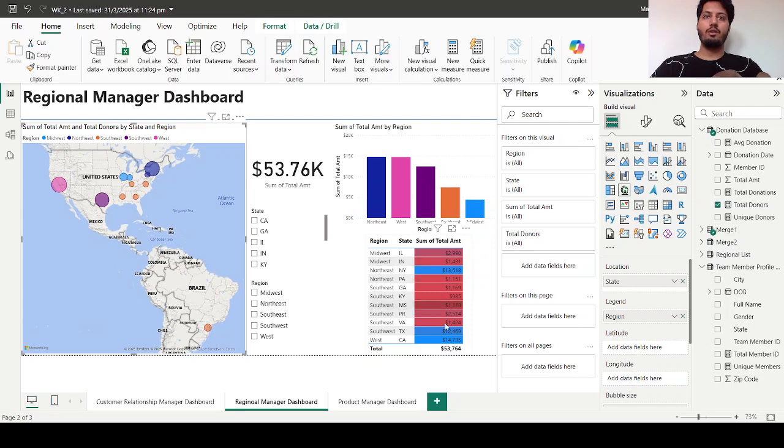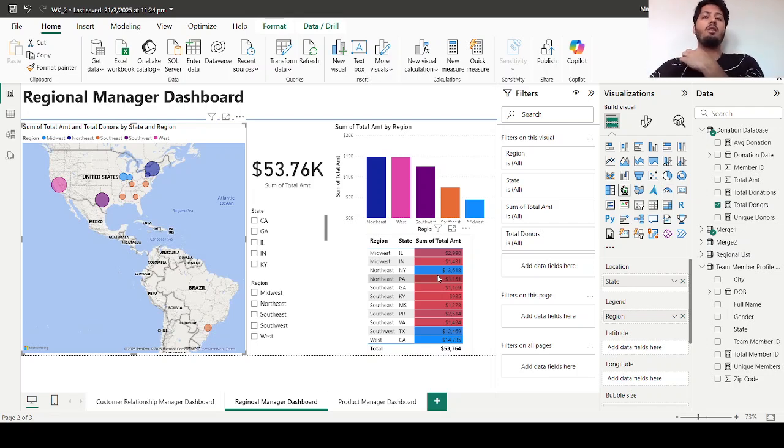But the important thing is here. I've listed region, state, and the total amount received from that region. But there's a color gradient. I've put red and blue, red determining the lowest and blue determining a good amount.